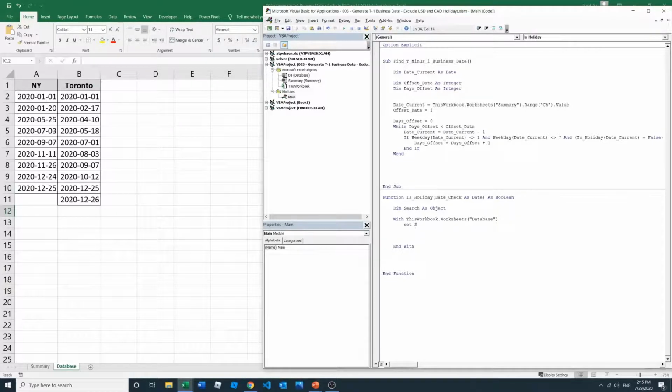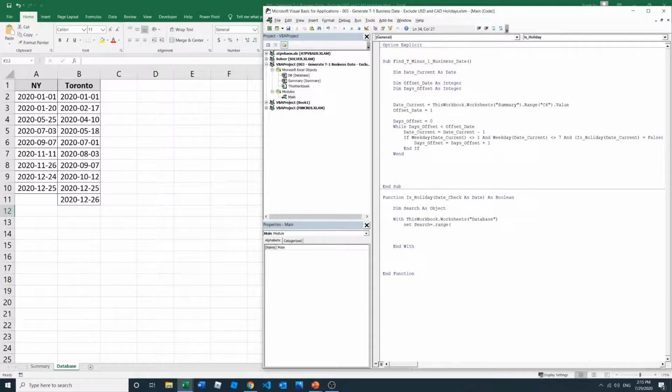So let's find out whether this date is a holiday. Right now the holiday range is A and B. Later on, you can define the New York holiday range, let's say A2 to A10, and Toronto is B2 to B11. That's fine, but right now let's make it easy.